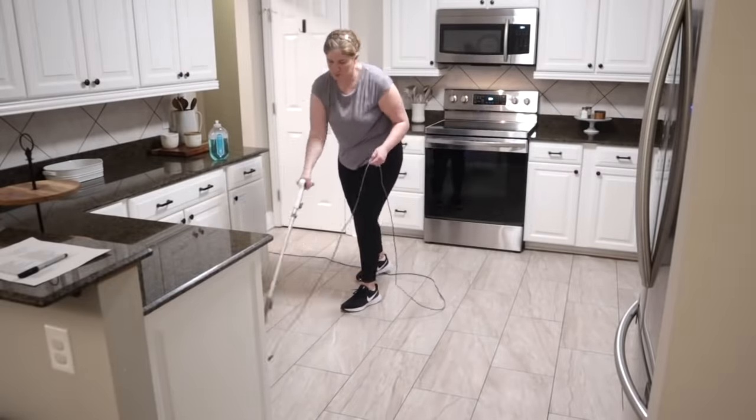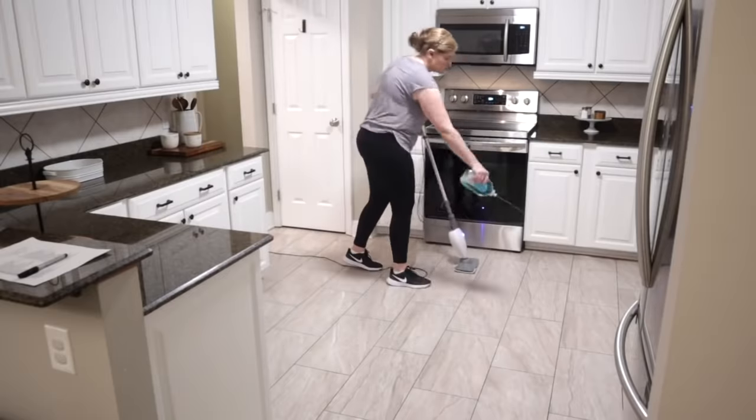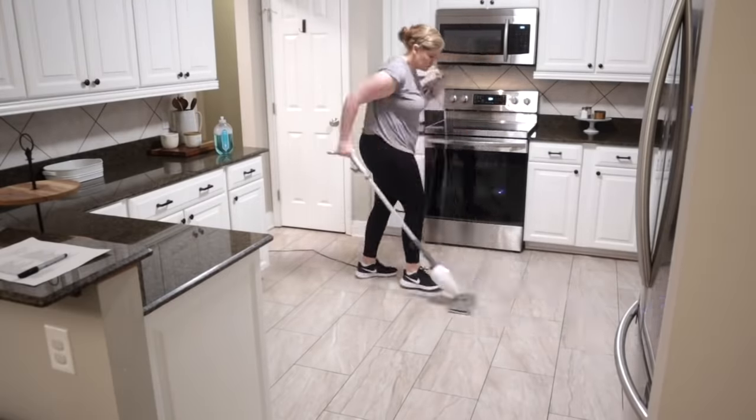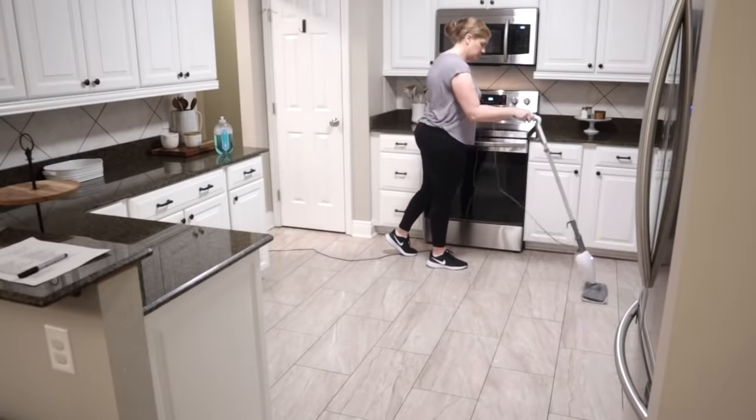So I'm gonna go over this floor with my light and easy steam mop and the Method floor cleaner in the spearmint sage scent. And then we'll work on getting this grout clean.